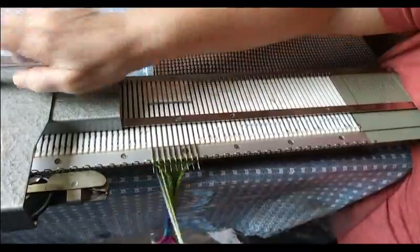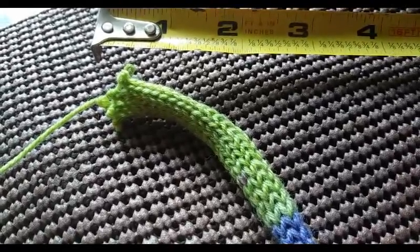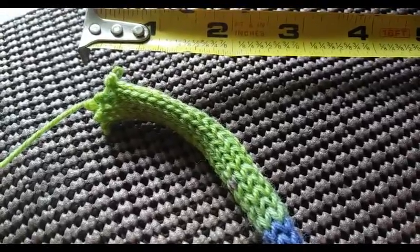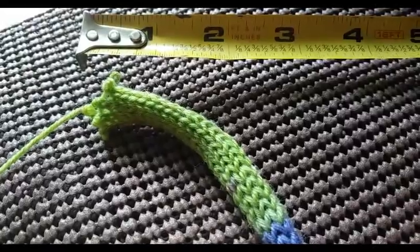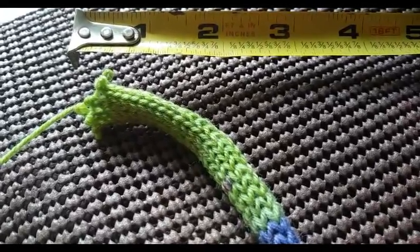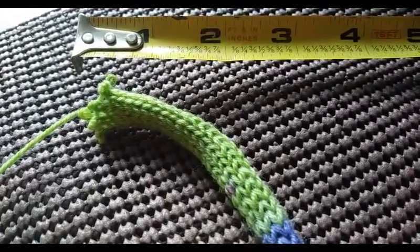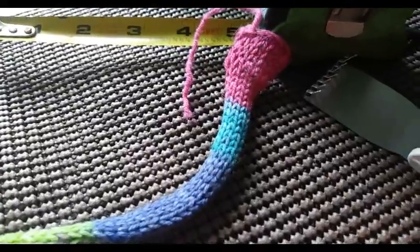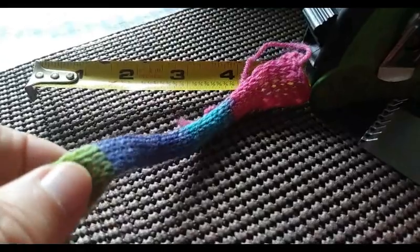Coming right off the machine, this is rendering seven stitches and eight rows per inch. But two things to keep in mind: I did have a weight on it, and when you've weighted the yarn, it gradually changes its row gauge as it relaxes. Also this kind of yarn with the polyamide component is so stretchy it changes dramatically after being wetted and heated — so wash and dry at least once before you determine your gauge. I'm expecting I'll probably end up with more like seven and a half stitches and nine or ten rows per inch. The happy news is that it handled sock yarn so well — this is leftover from a pair of socks for myself, and if all goes well I'll have enough to make my friend's baby a pair of booties.